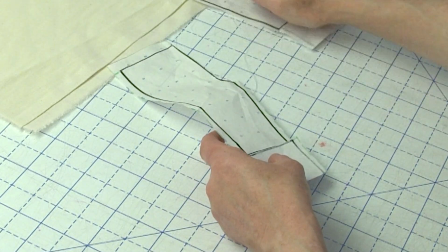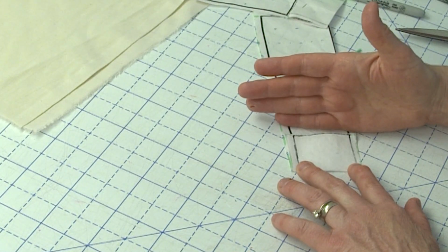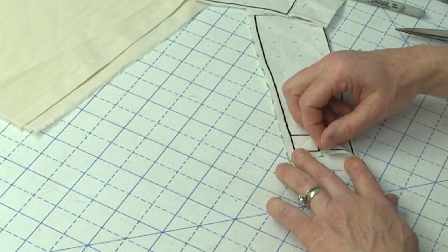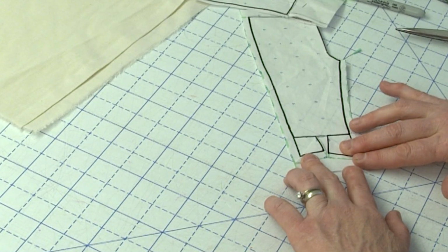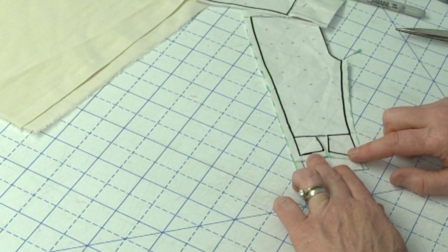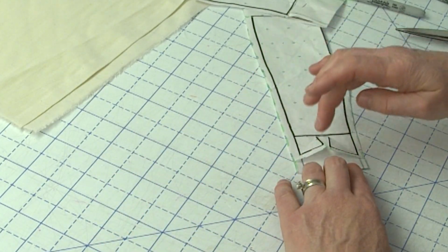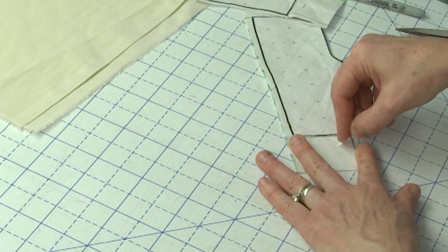Now, if your hem has flare, and when you fold it up, the hem is wider than the knee area, all you have to do is fold down the ends like this, where it's too wide. You don't want to cut into that. So see how I just basically folded this hem out of the way? So if it's not a straight leg or a tapered style, then just fold the flared little edges of the hem out of the way and pin those in place. That way you can put them right back down when you're ready and finalized, and you're ready to start sewing your actual pants pattern. All right, so I'm just going to stick a pin in there.